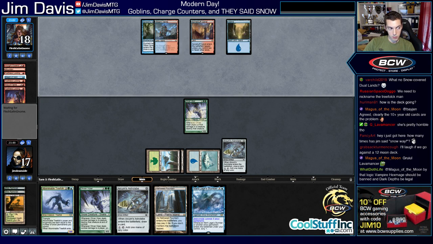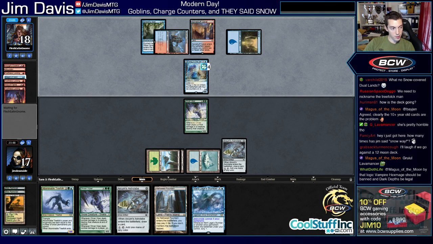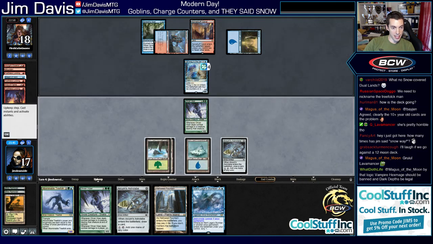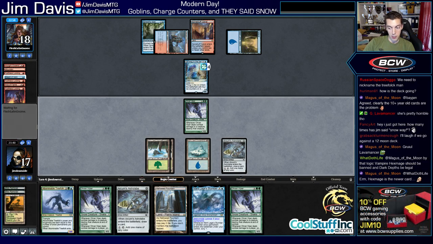Alright, what's this big turn three here? The old Thingerdinger. Alright. It's kind of cute because if we tap down the Thing in the Ice, even if they flip it, they can't attack us with it, which is pretty important. Alright, we're Viping it up here. Alright, Viper's coming in.